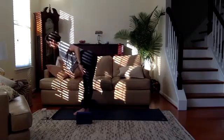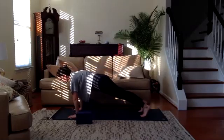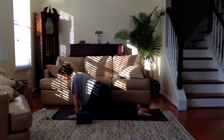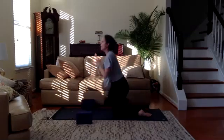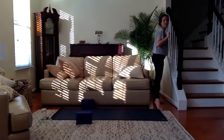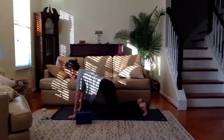Inhale, halfway lift. Exhale, high plank and hold. Plant your hands and step your feet to the back of your mat. Option always to drop to your knees here. Untuck your toes. Keep your core engaged. Hold here as I turn the lights on to my room so you can see me. Hold here for 2 more breaths.